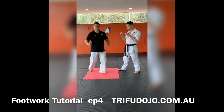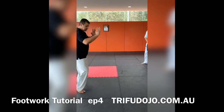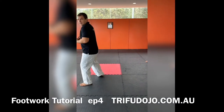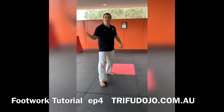So these are the steps. So watch the steps again. So from here was this, okay, or this. The idea is that we don't want to turn our back to our opponent. That's why we have to go this way around, or this way around. And these steps, you will find them in a lot of things.